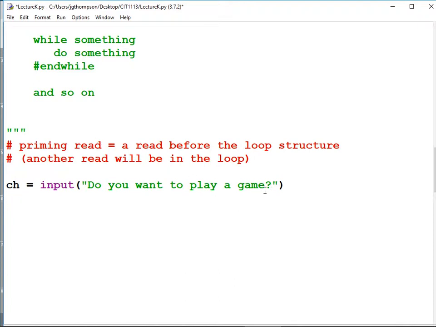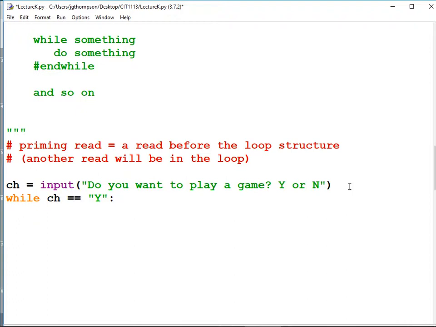I guess we better tell the user what to type in. How about Y or N? Right, like that. Do you want to play a game, Y or N? While CH equals, quote, Y, end quote, colon.